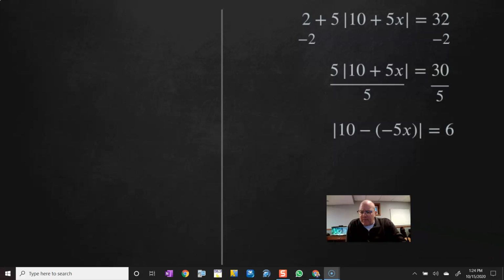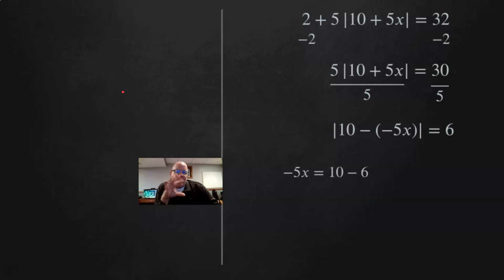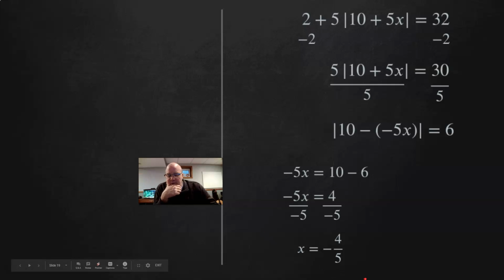And by this point in time, I'm assuming that you're pretty comfortable at drawing pictures for these. And you might even start to be able to do this stuff in your head or have a picture drawn in your head, which would be great. If not, you can still draw a picture. That would be okay. In this case, I'm not going to draw the picture, but instead I'm going to tell you that when I start at 10 and I subtract a distance of 6, that's going to give me negative 5x. So negative 5x equals 4. Divide by negative 5, I get x equals negative 4/5. It's not a nice answer as far as integers, but it is an answer nonetheless. And if you were to plug that negative 4/5 back in for x, you would see that it works.